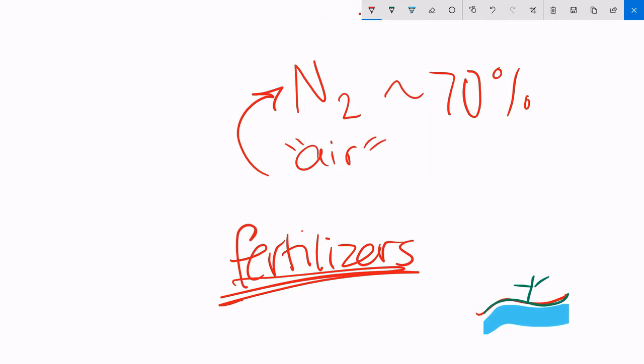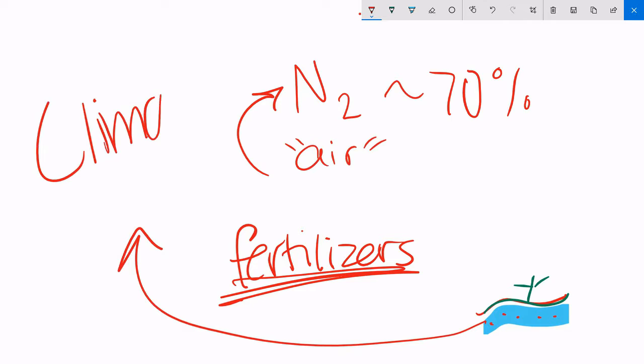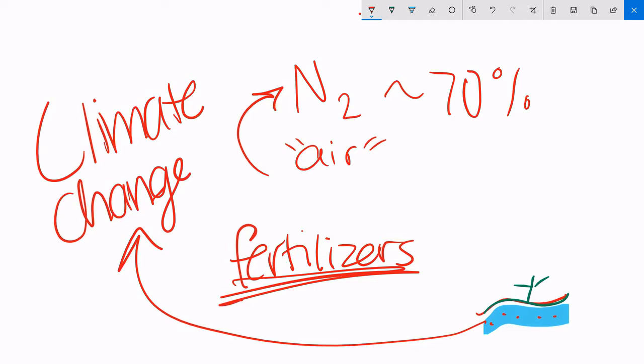So let's say we have the nitrogen here in our groundwater. That's extremely harmful because that causes climate change, which, as we've stated, is extremely dangerous. So what these plants can do is they can collect their own nitrogen here in their leaves with these GMOs, and therefore not have to get it through a fertilizer, which would put it into the groundwater. So that avoids climate change. There's also carbon.